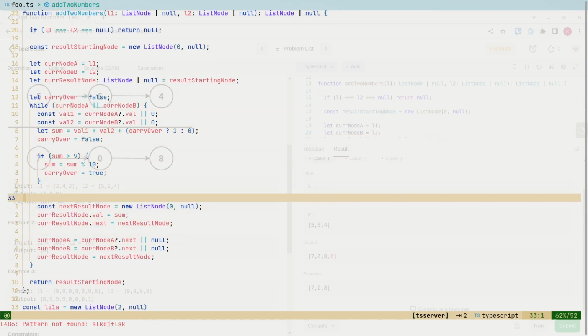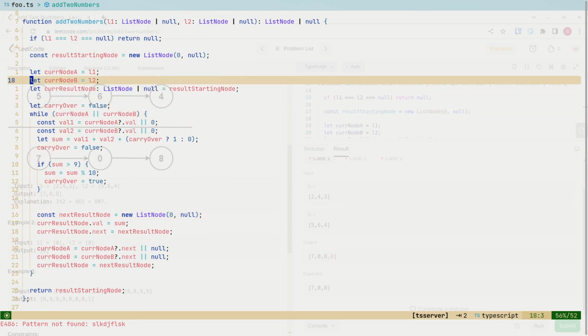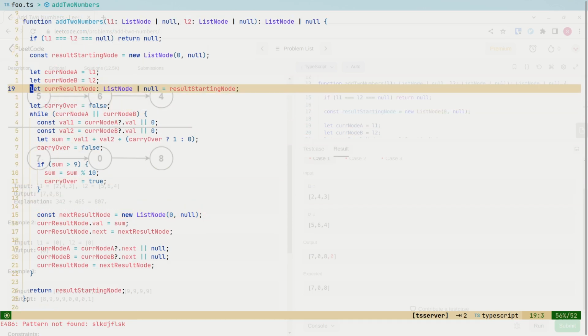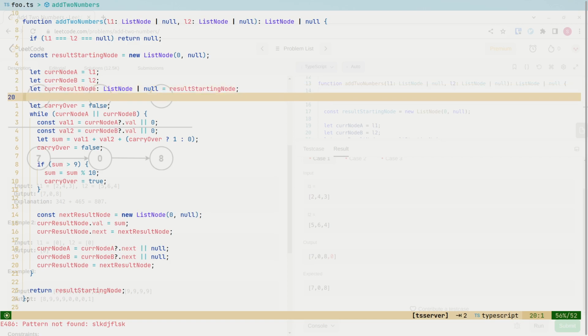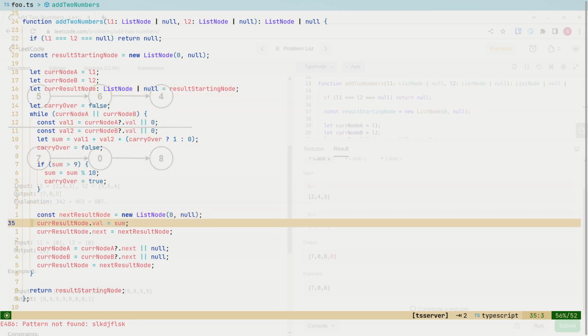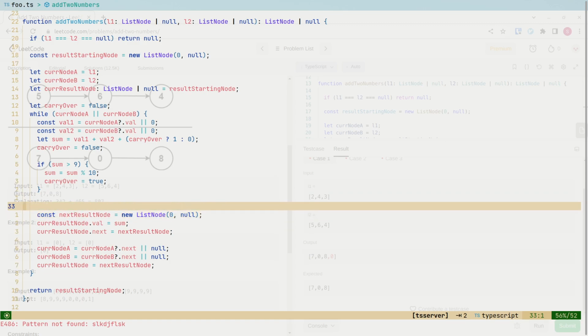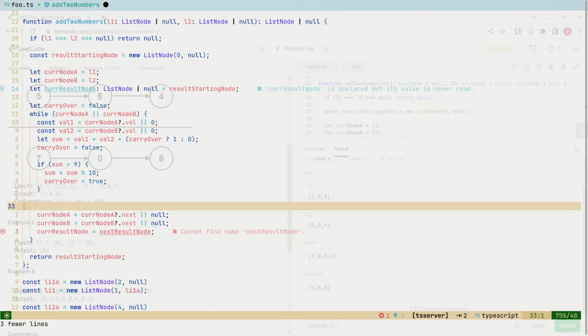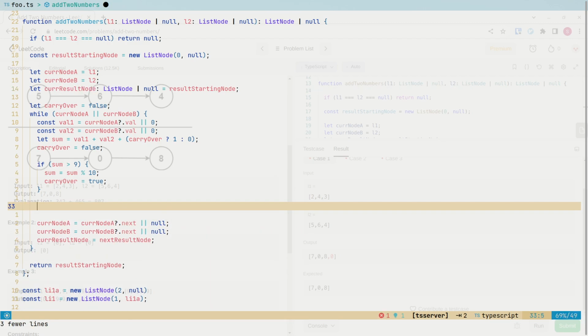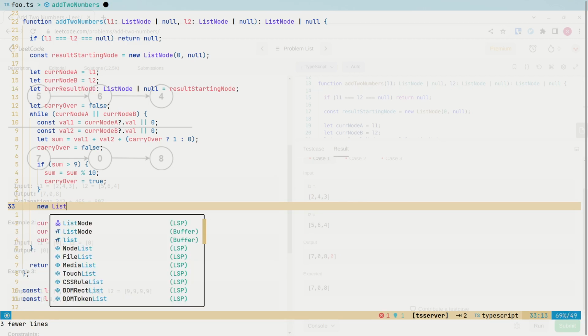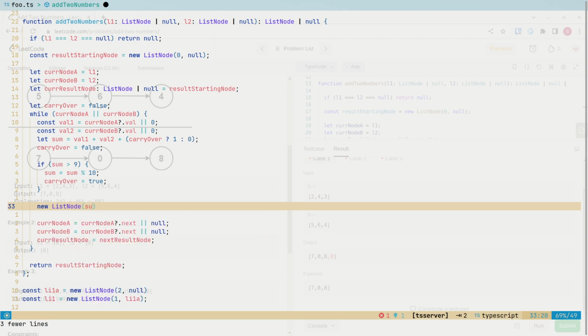No, that's fine. It starts off with some node. If there is a sum, I can say that okay, I should delete this part from scratch. So if there is a sum, I need to create a new list node with the value of sum, and that is not pointing to anything else.